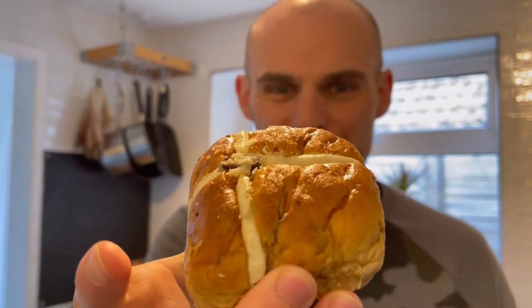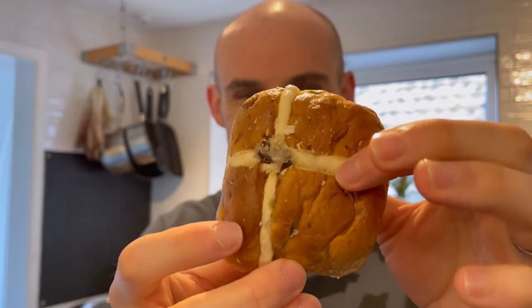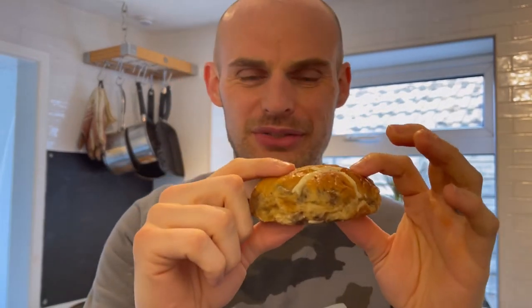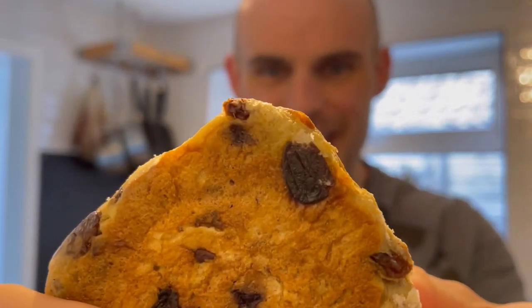Just before we do that, I want to show you the hot cross bun — it's a bit squashed, so it doesn't look as attractive as it did a day or so ago, but it's really really nice. It doesn't look as soft and fluffy here, it's kind of squashed out, but normally they are really really fluffy. I would also say they're very dense but fluffy, if that makes any sense. They're definitely pretty substantial — full of flavor, good size, looks good with the little cross on there. It's got loads of currants in there and a nice coating on the top. I'm going to slice this and chuck it in the toaster.